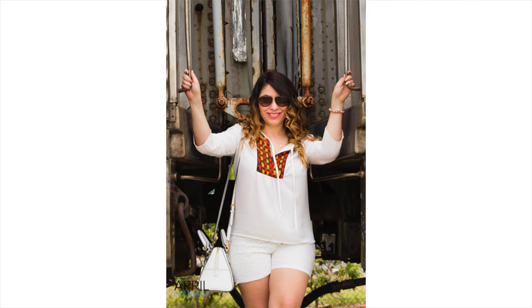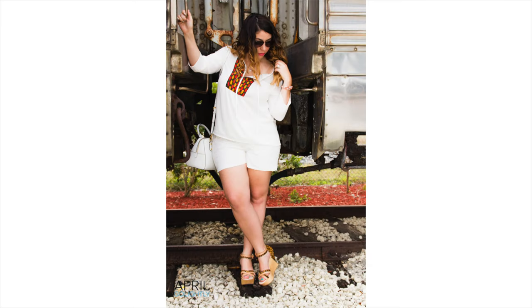Going through my blog I found this photo of what I'd call a bib top — it's kind of like a tunic but with a bib detail. This is not necessarily the best choice for big boobs because it calls attention specifically to the boob area. It's just not that flattering — I've made my mistakes and I'm learning from them.